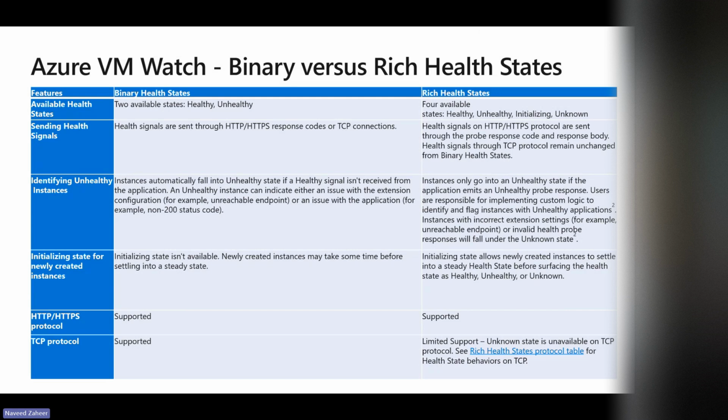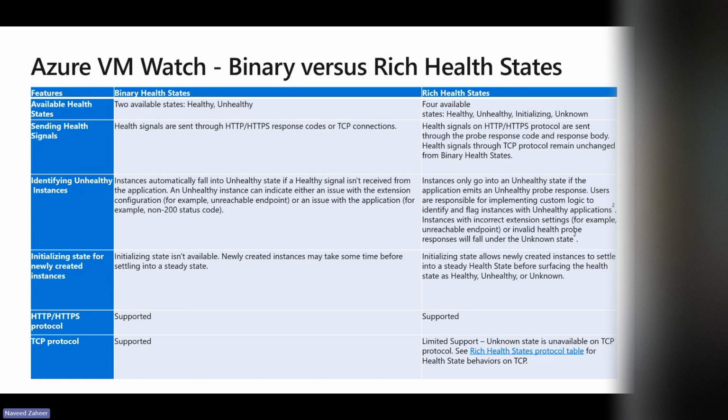So think of it. Let's say you're running an application on the VM, okay? And there's some issue with the application. If you're using a load balancer, it's just going to ping the machine and say, yeah, the machine is healthy, I'm getting a reply back. But on the other hand, if you are using VM Health, you can control this. You can say, okay, if my application is up, I'm going to use this particular endpoint, and from this particular port, if I get a certain reply, I will say it is healthy.